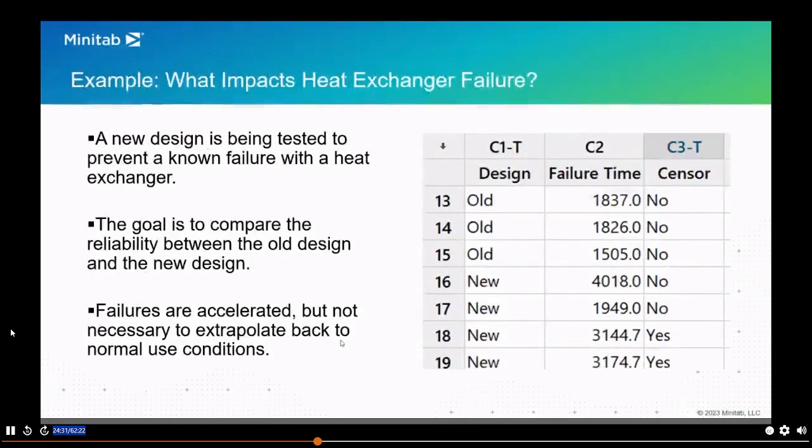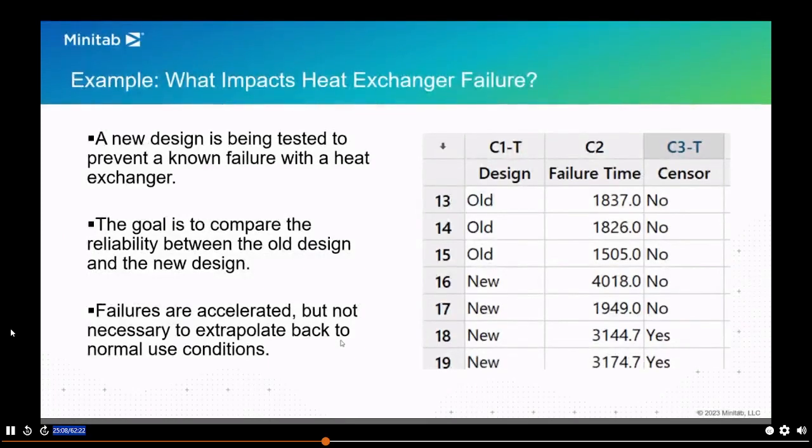Now, I'm going to change my data to hourly data, not yearly data. What I want to do is bring this back to the lab and do something to accelerate the failures, right? So in this case, I'm probably adding heat and humidity, extreme conditions to try and get these to fail faster, because if I redesign this and these things tend to last 30 years, I'm not going to see any failures for a few years, right? We know that already. In the data that's out in the field, the first failure we ever saw was in 3 years. I can't wait 3 years to fix this, right?